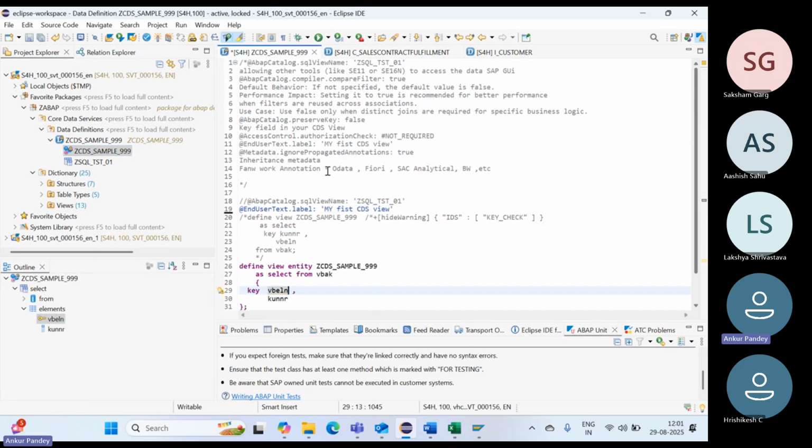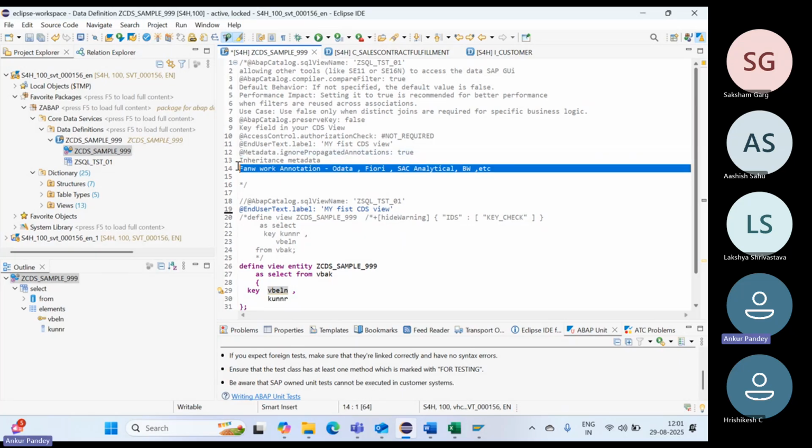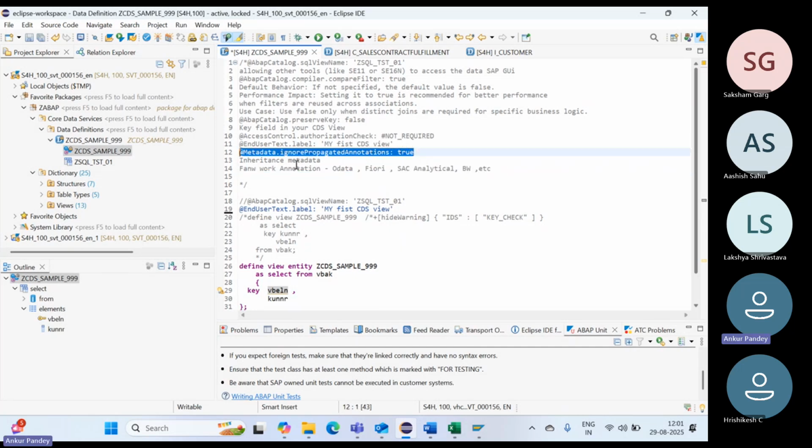So I'm coming to here. So you can see these metadata stand for this, but this whole thing stands for this. This one I explained for metadata, not for this annotation.